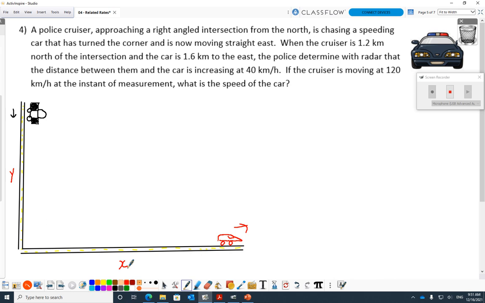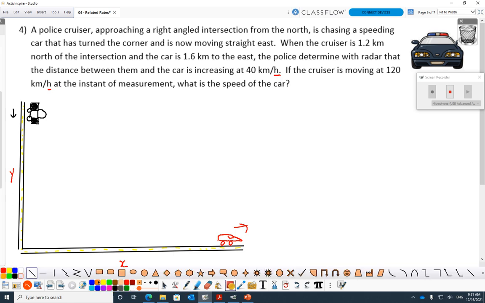Y would be at the bottom because the police car speed is the dependent variable. So X what? Per hour. Those are all dt on the bottom. Right. So we're going to eventually find the derivative with respect to time. Anyways, I'm going to add one more line in here that might help us find the relationship between these.